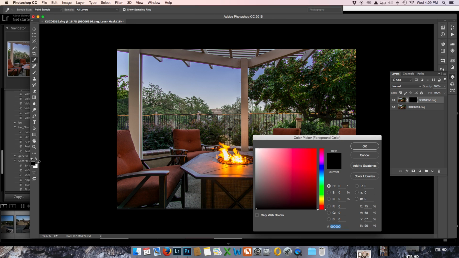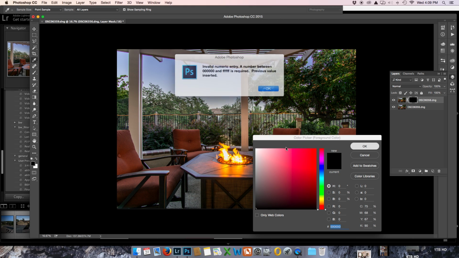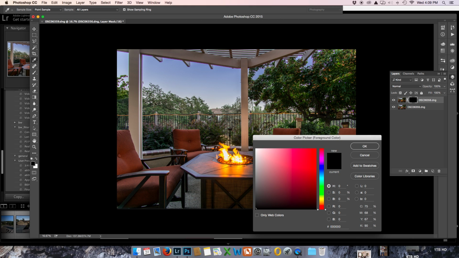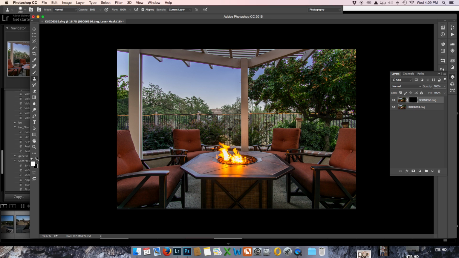We want to make sure this is white as always, so I can hit X to bring that to paint. I've got my paintbrush selected here, and I've got opacity at 100%, and I want to do about 10% here.